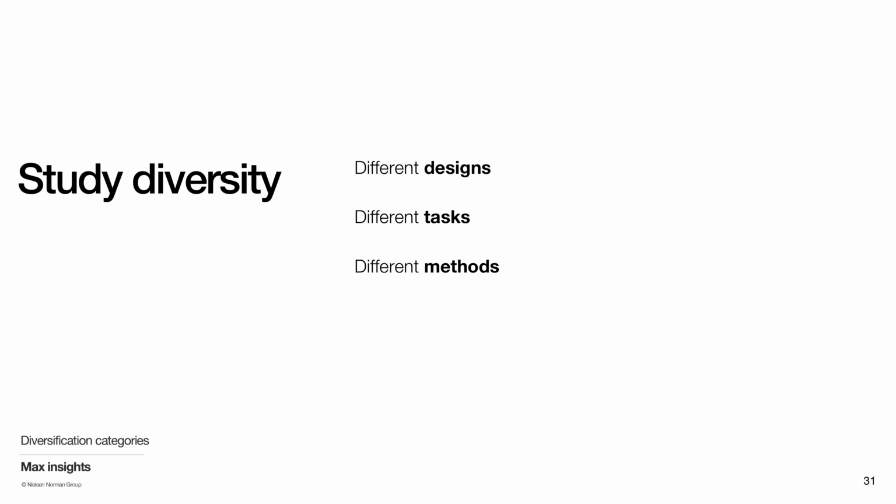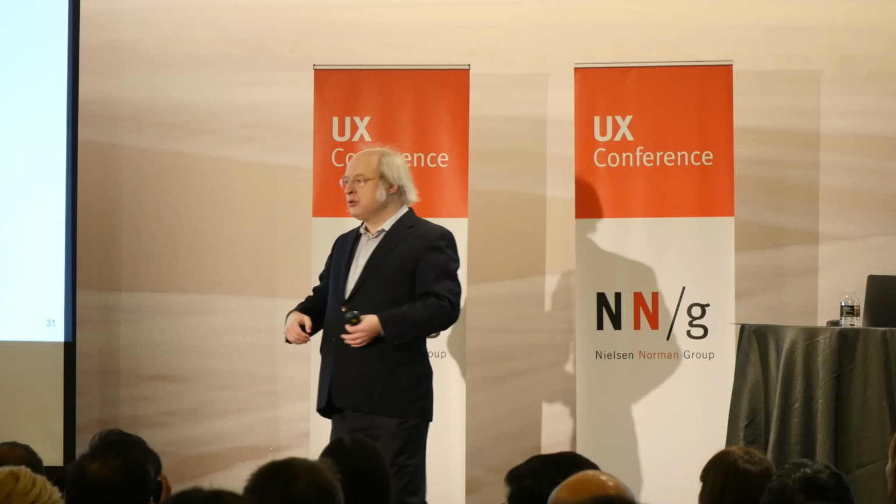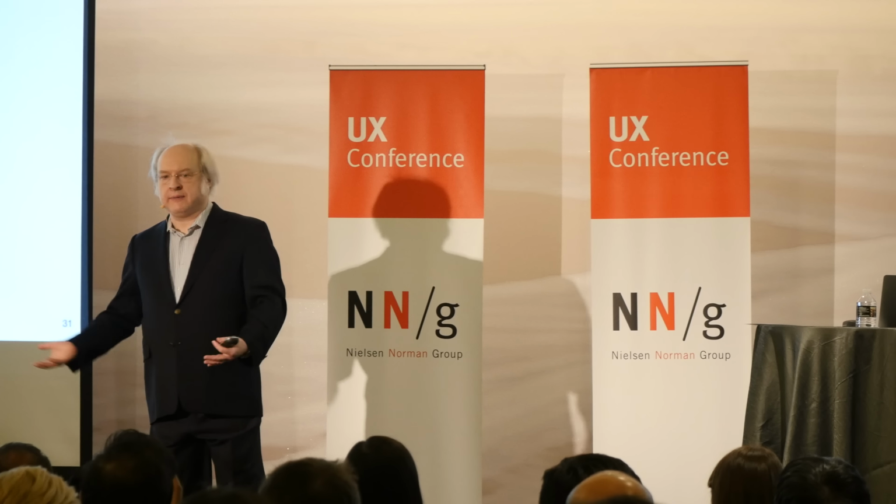So test different designs, not just your one best idea, but test your 5 best ideas. Have 5 different designers each come up with their best idea and test that. That's a much better way of getting insight into what is going to be the best solution to your design problem. Try to have people do different things, not just one thing, but a variety of different things.